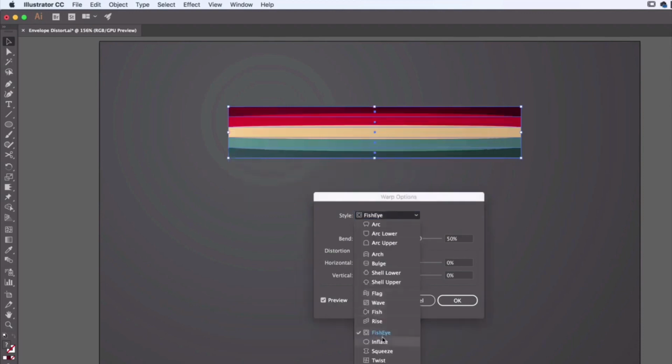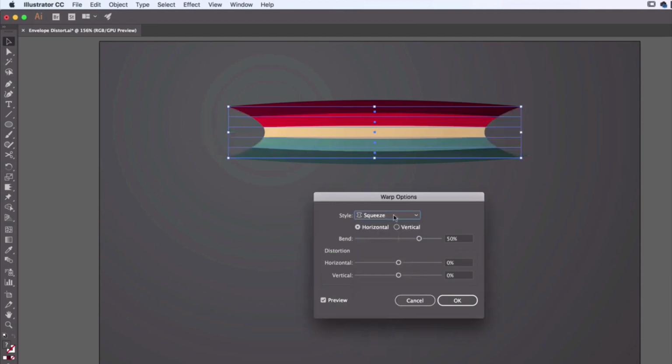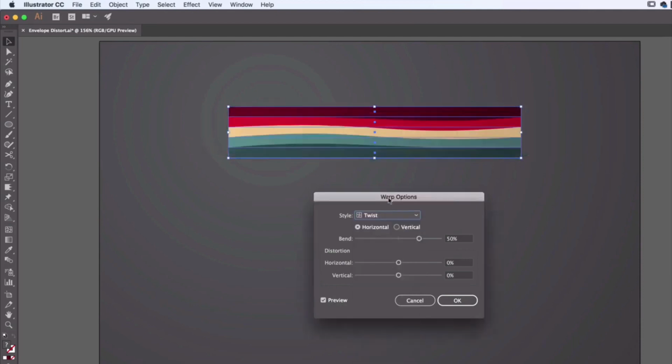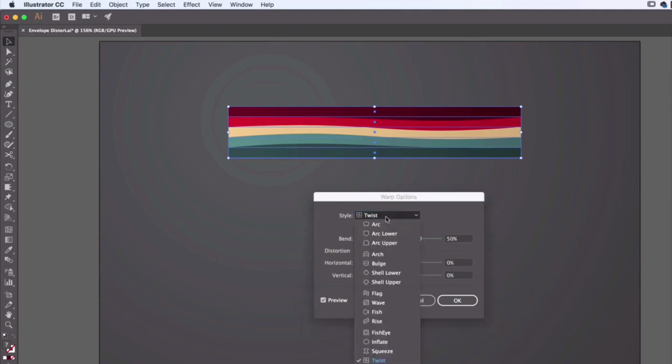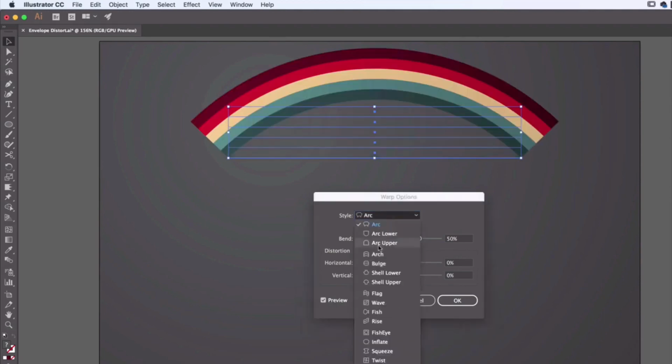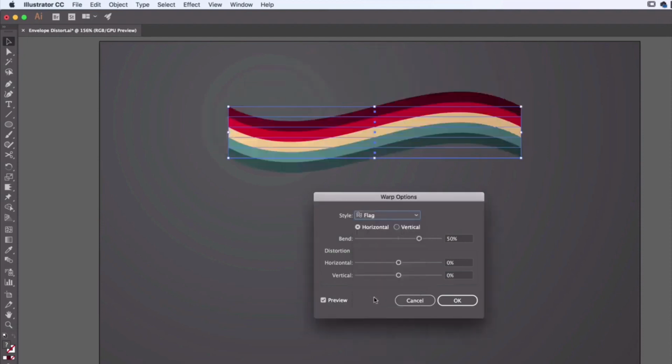It just means it's really hard to do some of this stuff with the pen tool and the curvature tool. It's often just easier to draw some shapes and then bend and twist them. So it's kind of like what we did in the last video where we used liquify, but it's, I guess, a bit more consistent. So once you pick one, say I like the flag.